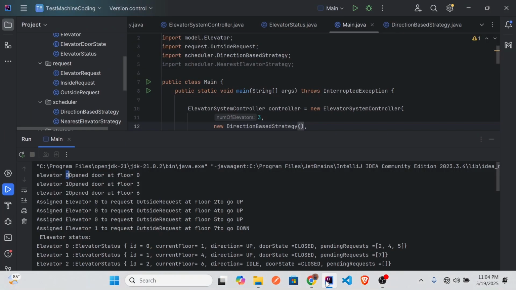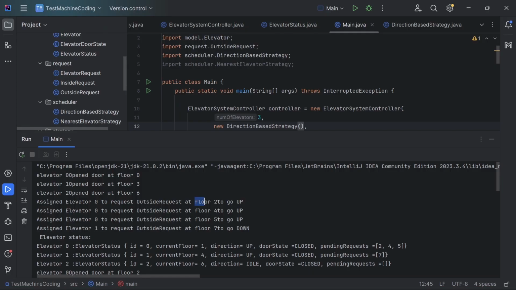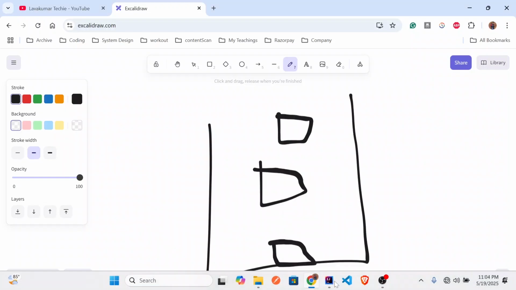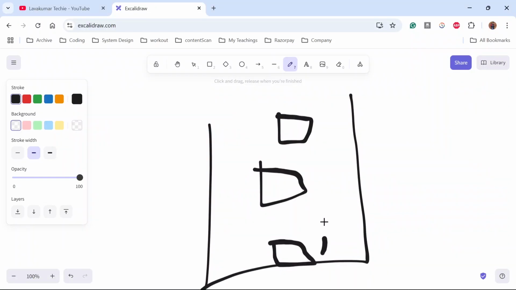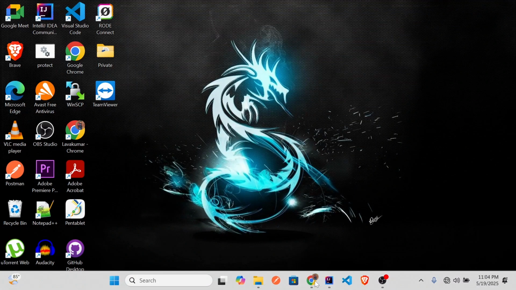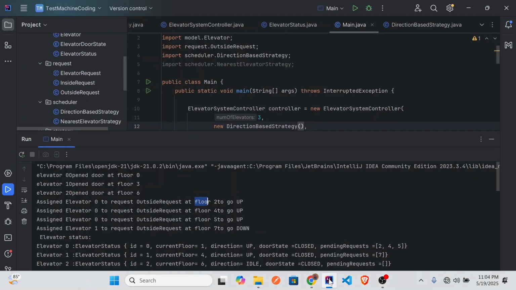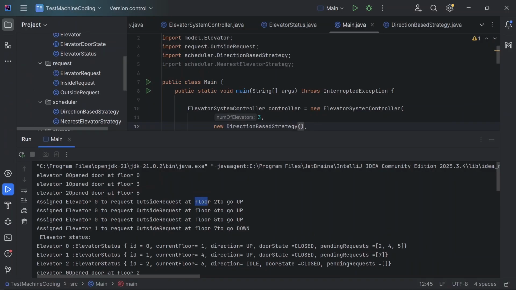A request came at floor 2, right? At floor 2 someone wants to go up, coming from here. That is basically the correct one only, right? So that is already in transit, already moving, right? That's why for elevator 0 only, for the fourth floor also, we assign elevator 0 only.